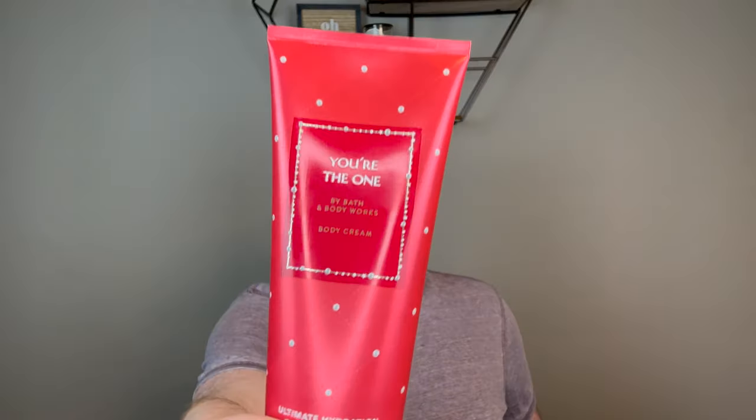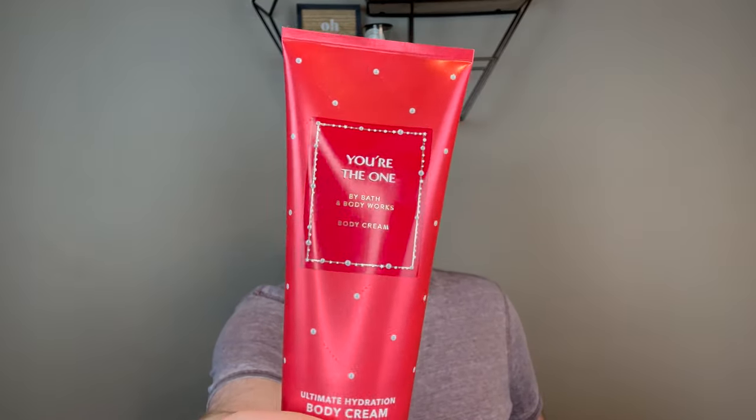You're the One is a controversial fragrance, but I have two body washes sealed from the semi-annual sale. The notes are white birch, velvety rose, and a drop of strawberry nectar. It's beautiful — the bright powdery rose with that fruity strawberry and the earthiness of the white birch. It's hands down one of my favorite fragrances. They brought it back in a beautiful bedazzled collection this year. I also have the sprays in Fairy Tale and You're the One from a couple years ago to use this holiday season.